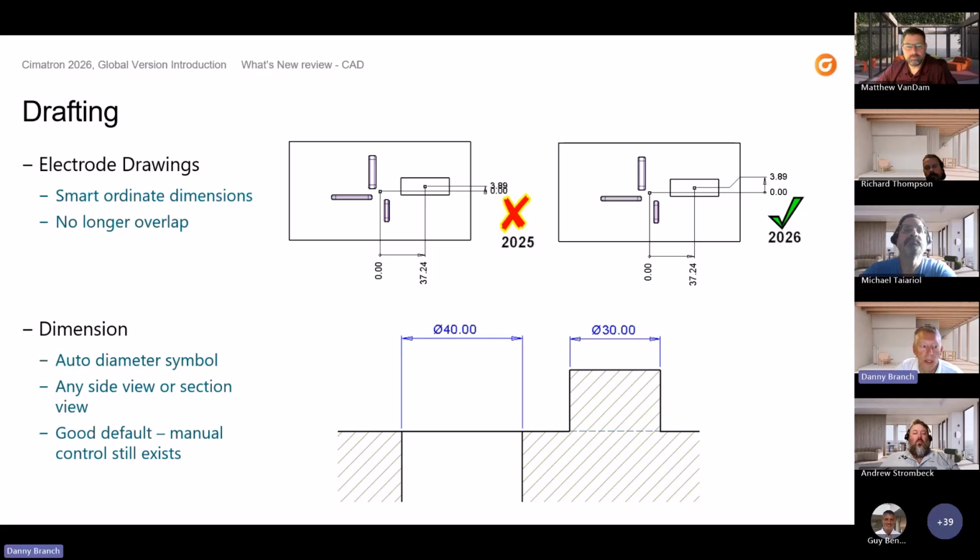And we did another thing for dimensioning, which was develop the intelligence in dimensions to recognize holes in cylinders in side views. And now they get the automatic diameter symbol. This was pressure from competition. Most drafting packages do this. Good logic, working nice now. So it understands in side view the difference between what's a hole and what's not a hole. Maybe they're just parallel lines. So very nice, automatic. It works on hidden lines. It works in section views. It works anywhere you expect it to work.